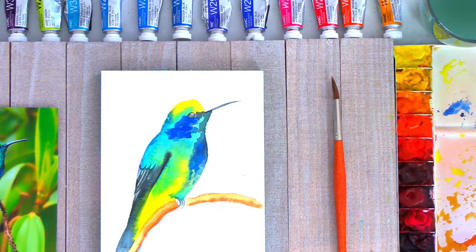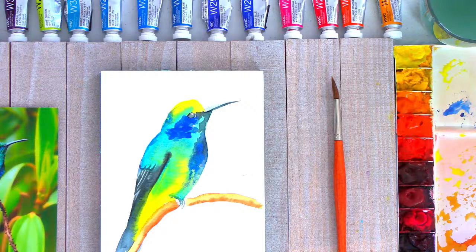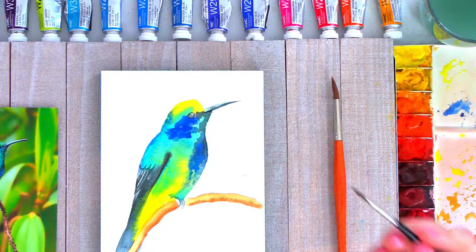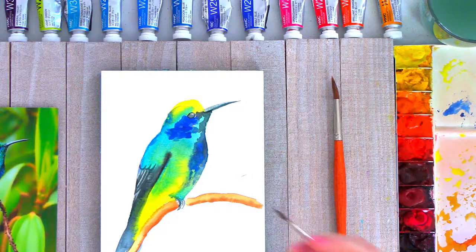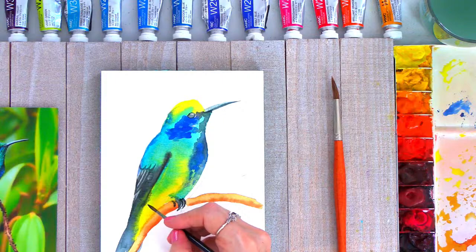Now I'm going to mix up a color with just the same dark black that we mixed but with lots of water — I want to get a very soft grey for the top of the beak. I don't want to leave that completely black, so I'm going to mix up a soft grey by using more water in the color. I'm also going to go back over here and just establish some of those little feet that are curling around the branch, and a few little strokes to represent some of those feathers that are right underneath the tail — they're obviously going to be darker.